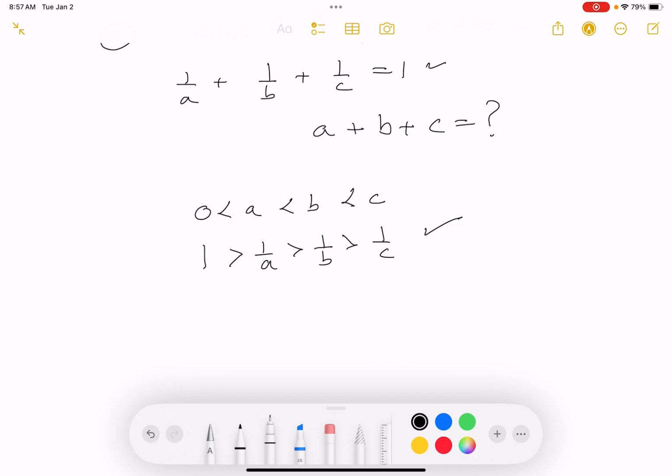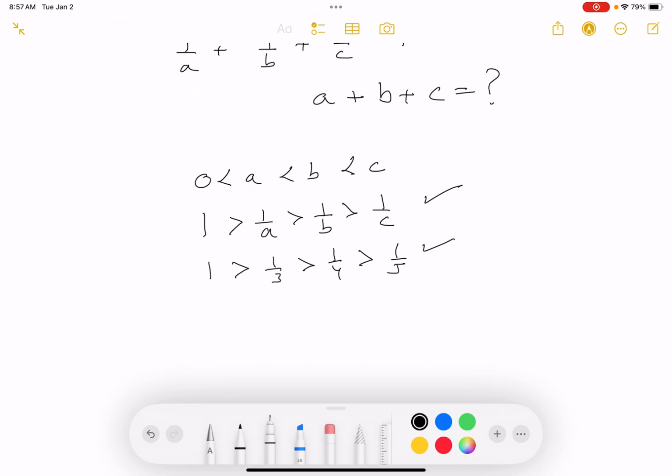You could think about what the numbers could be, and you could write down a guess that certainly satisfies that. There's no problem with that. But I don't think that's what they're asking for. What they're asking for is something about what the sum of A, B, and C would give me. So let's write down the things we do know.